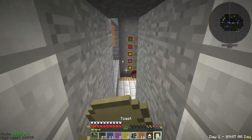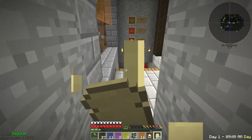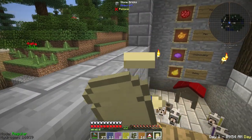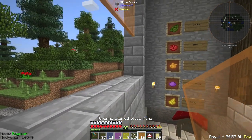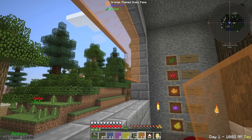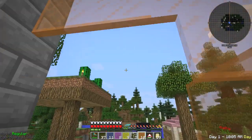I need to eat some food. I'm very hungry. I haven't fed the animals either. I need to feed them. We need to get them fed up before we go today. Right, let's get all this in. I haven't got any to waste here, so we can't be messing up.